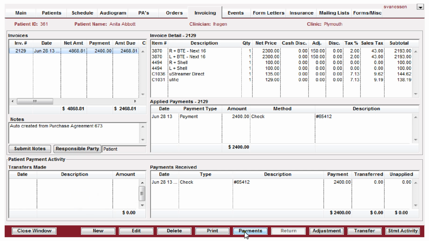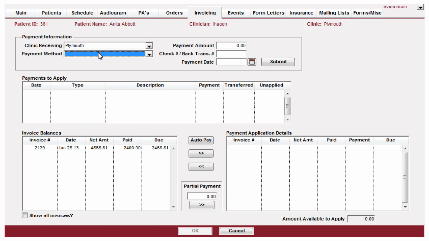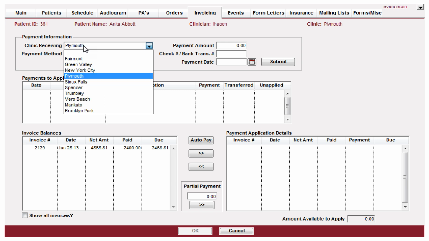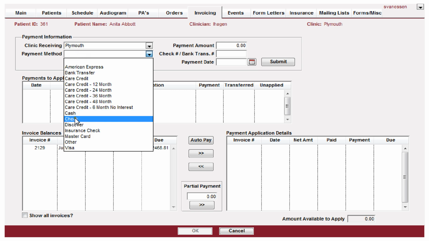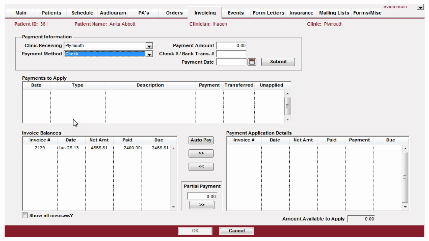Let's talk about payments for a little bit. To receive a payment, you can just click on the payments button here. By default, the preferred clinic of the user will be selected here. If you're receiving this payment at another clinic location, you can record that clinic location. You could denote, let's say another check is going to be paid.